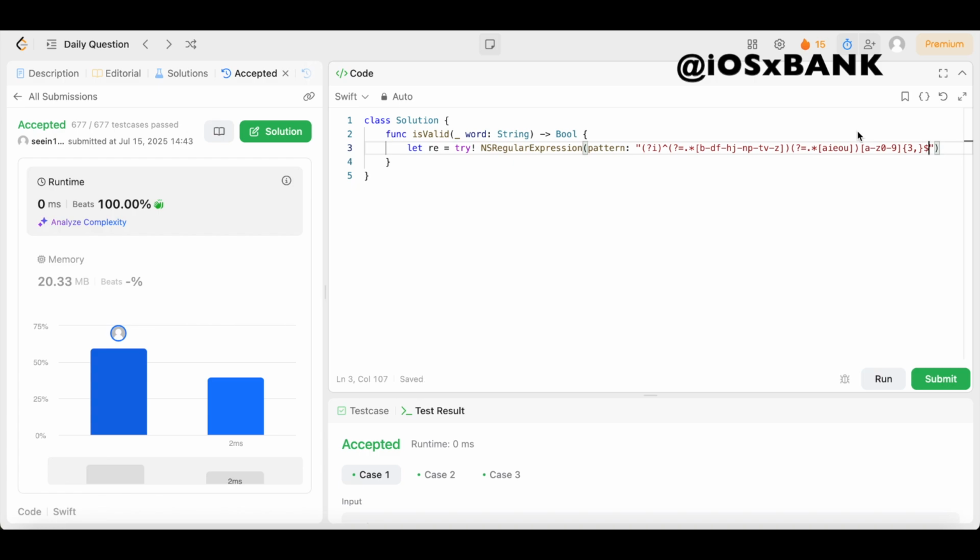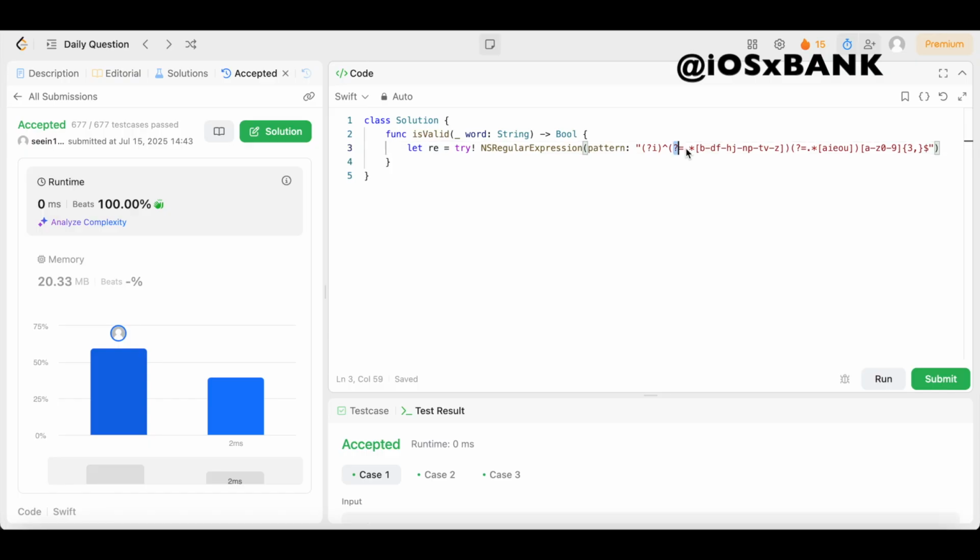Boom. So before we keep going, let's go through this one more time so we can understand what's going on. This part right here lets the compiler know it's case sensitive. Then this up caret marks the start of the string.